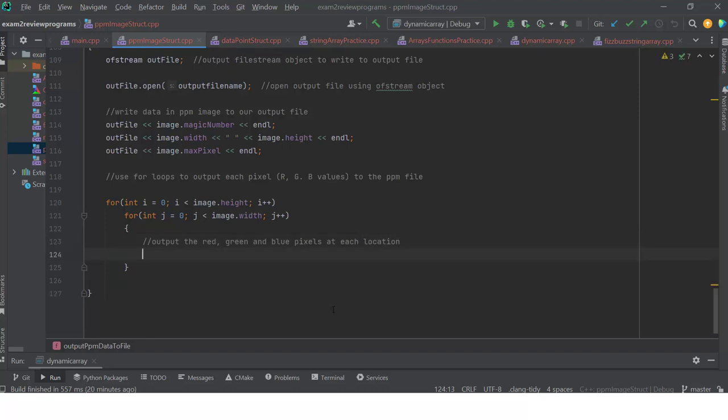So in this case, for each element i, j, we need to go through and output the RGB value.